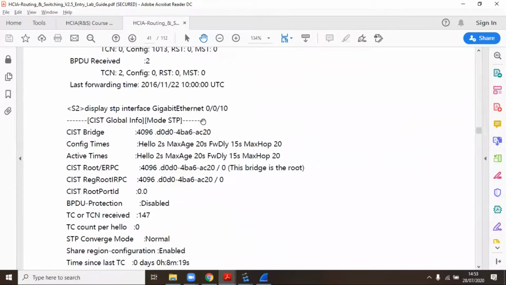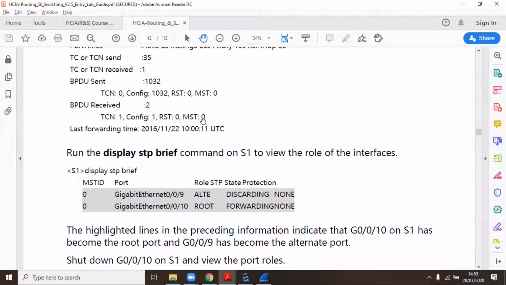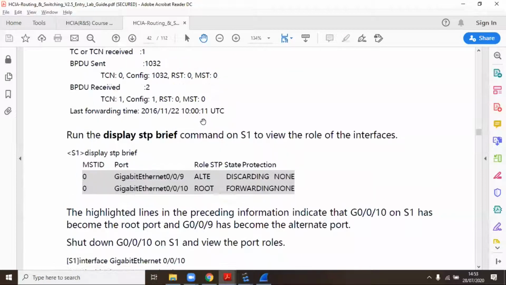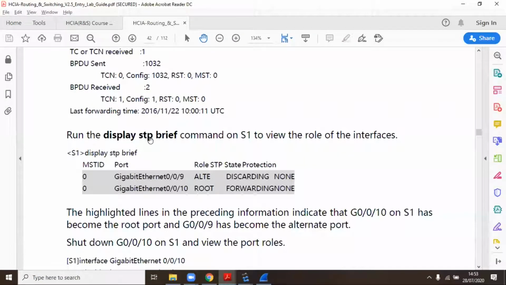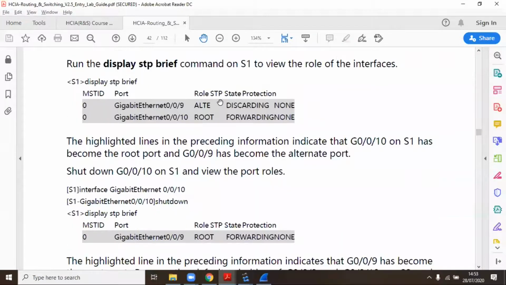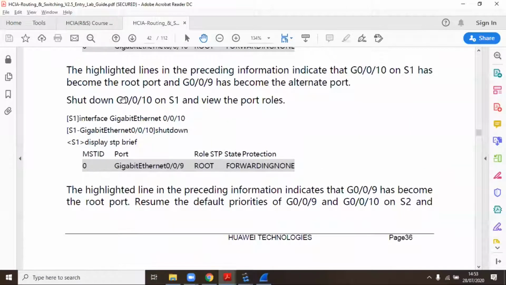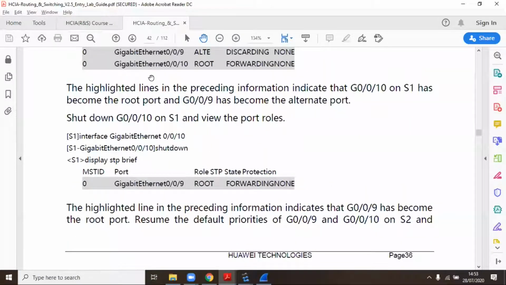So after that, the last thing I think that we are doing, run the display STP brief to see the roles. I think we've already seen that. So now we want to shut down 10 on S1.